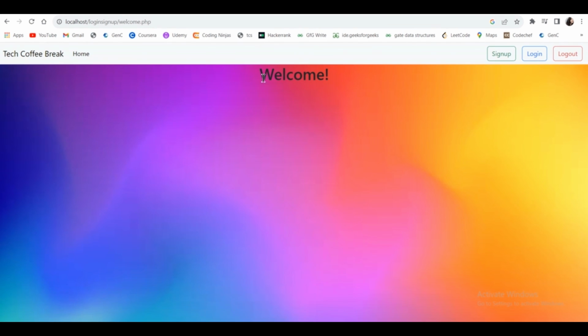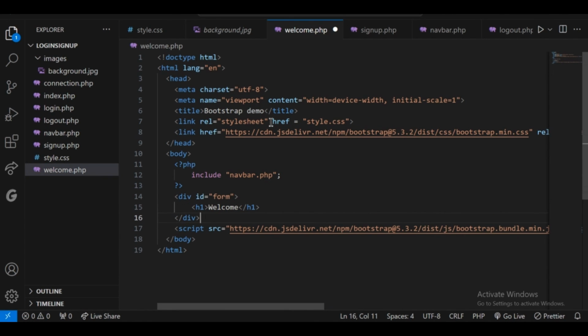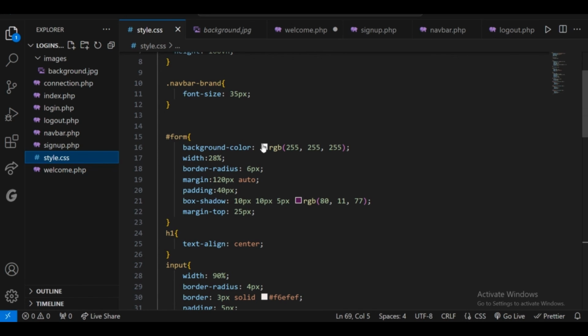Now I want to change the look of this welcome page a little bit, similar to the login or sign up form, which are aligned to the center and middle. For that, in the welcome.php file, I will add this h1 tag. Within h1 tags we have welcome, and this is enclosed within a div tag whose id is form. Remember, this form id has the style which was used to style the login and sign up form also.